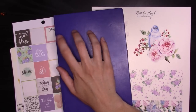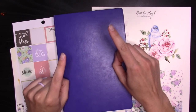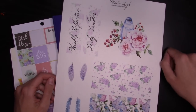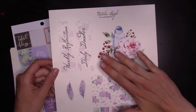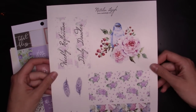Today we are doing something that I find pretty exciting, which is another plan with me. But with this plan with me, I've got my first ever actual stickers. And I call them my first ever because this is the first time I've printed something on sticker paper. So these are the stickers that I'm going to be using today.